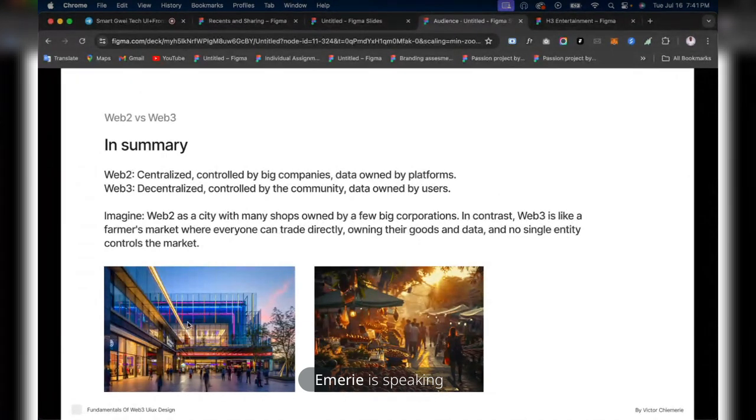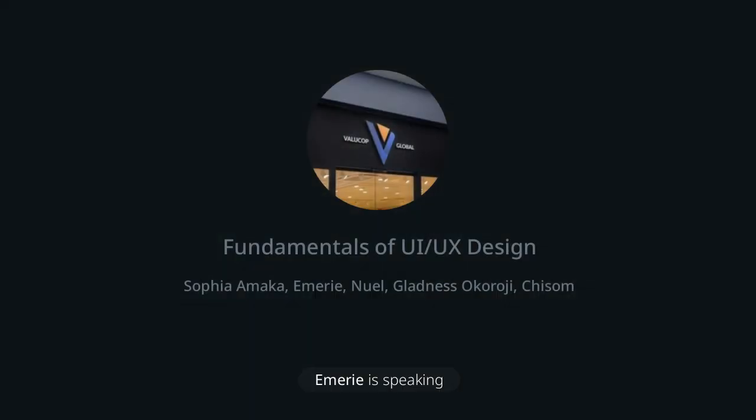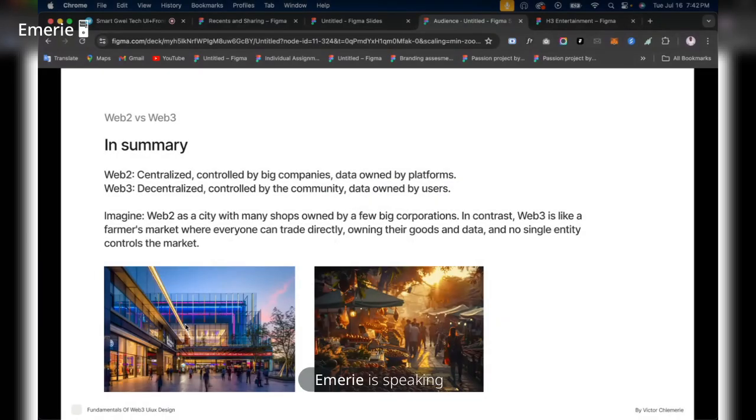It's more like Web2. Let me use a physical store to explain Web2 and Web3. Web2 is more like, for instance, ShopRite. If you enter ShopRite or any shopping mall, you can find the price of items in that place is regulated by the owners of ShopRite, like the individual firms that own businesses in ShopRite. So that is Web2. It is centralized. It is controlled by big organizations.